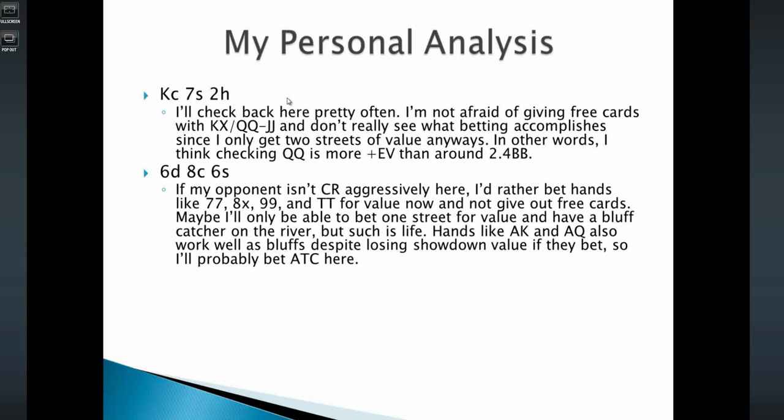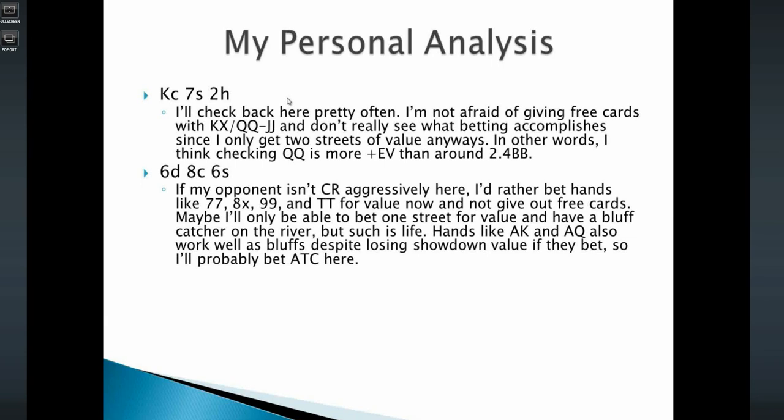In other words, this is a board where all the hands I have that want to get to showdown and or want to see free cards, like Ace Queen and Ace King, both do well at showdown and are fine with seeing additional cards, but they're also pretty vulnerable. The opponent can have a lot of undercards like Jack 10 suited, King Jack suited when I have Ace Queen, so I don't really want to give away a ton of free cards there. The most obvious example is when I have middle pairs, 8x, 7s, and 9s. It's going to be hard to get 2 streets of value with pocket 7s here. It might not even be possible if I make a normal size bet.